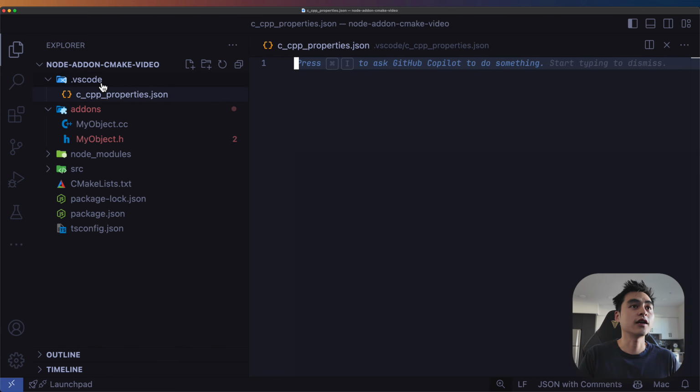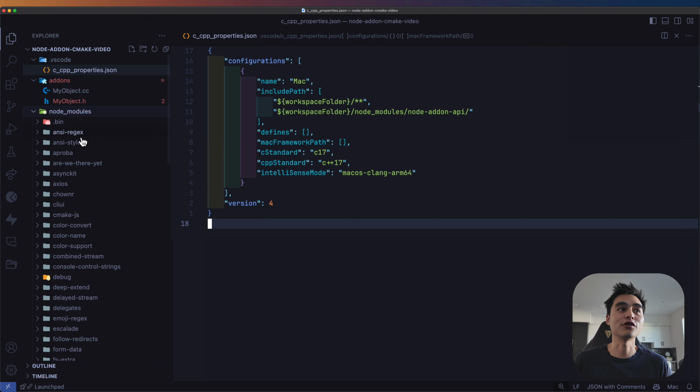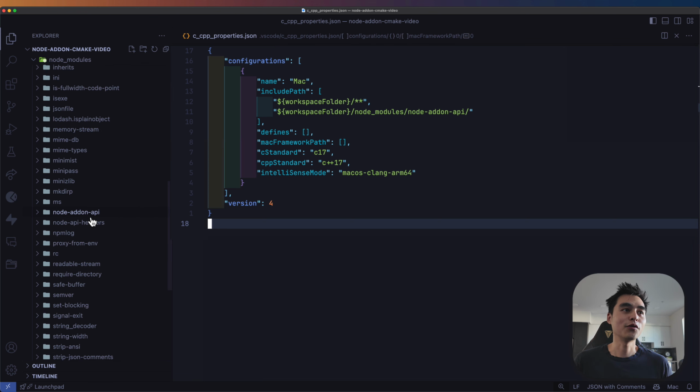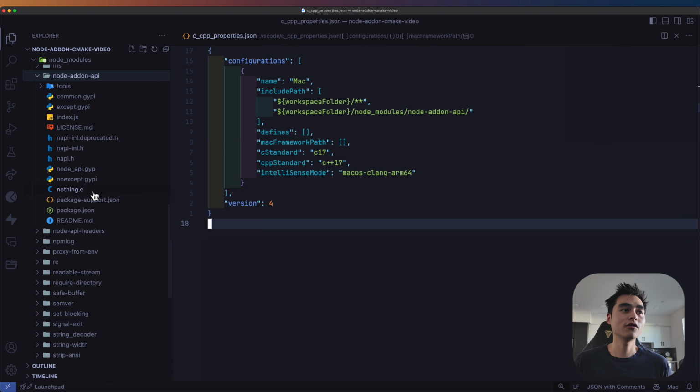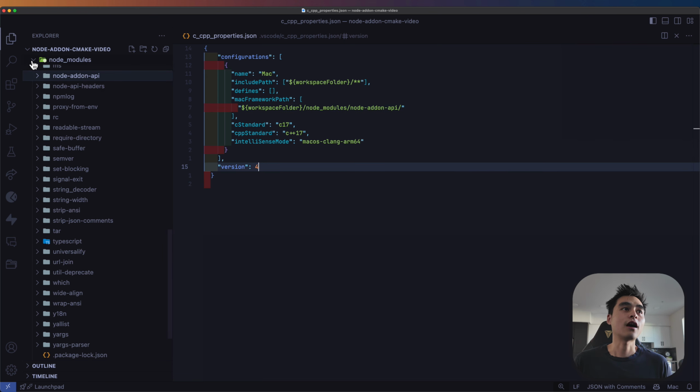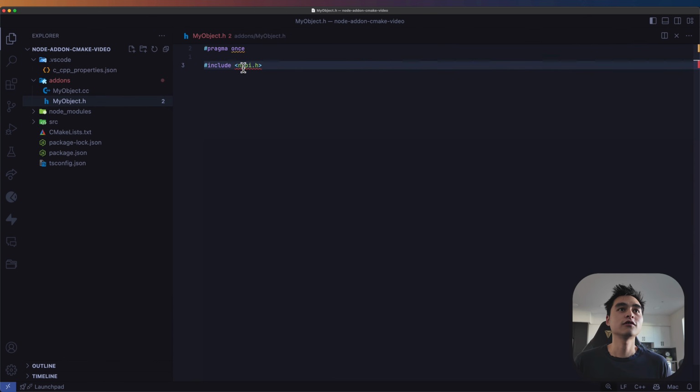And as for the framework path, you're going to add node_modules, node-addon-api. This is just referring to the path to find the header file. If you go into your node_modules and find node-addon-api, you're going to notice that there is the napi.h here, and that's what we're referring to in our .h file.